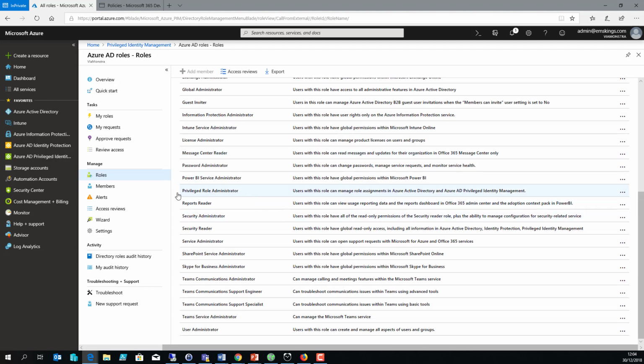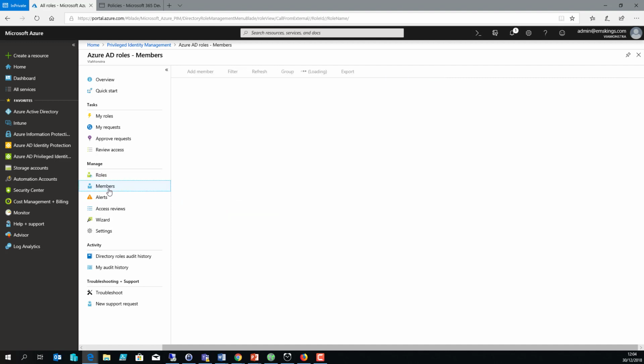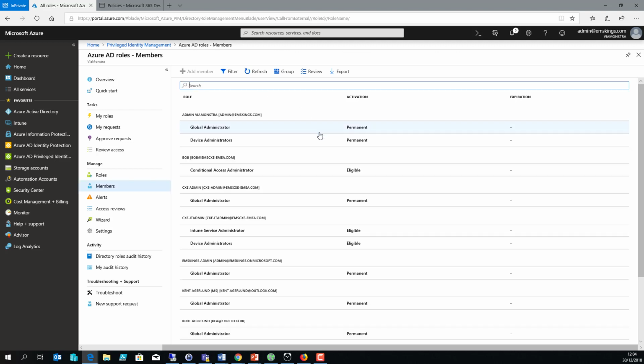And if you look at the memberships of the roles, you can also see who has what role assigned in one view. Is it a permanent assignment, or is a user, called Bob in this case, eligible to request this role?